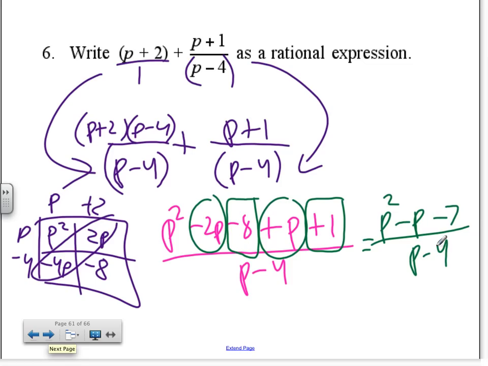Can we do anything on the top, or is it prime? It's prime, so we leave it. Done. If it's not prime, don't forget to do the X box on it again, right? But if it is prime, leave it, and that's all we have. Okay? Any question on that one? Oh, just for fun, what's the excluded value here? Okay, that's number 6 for you.